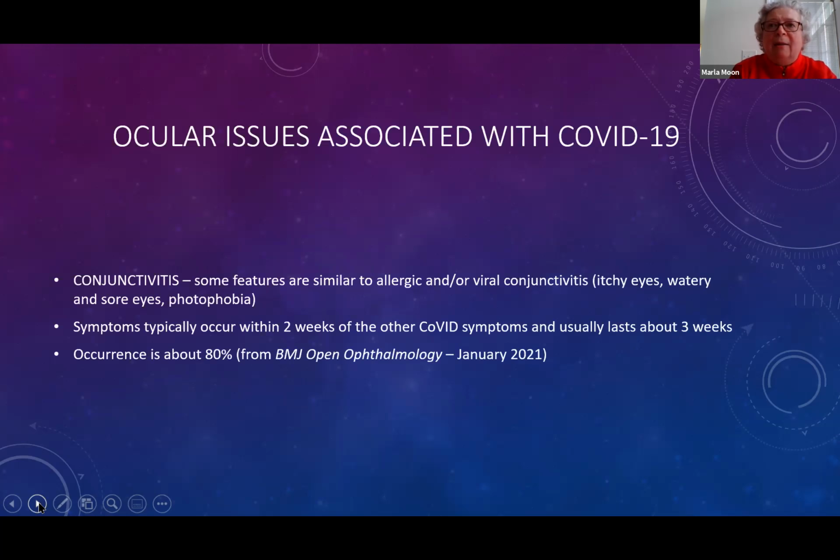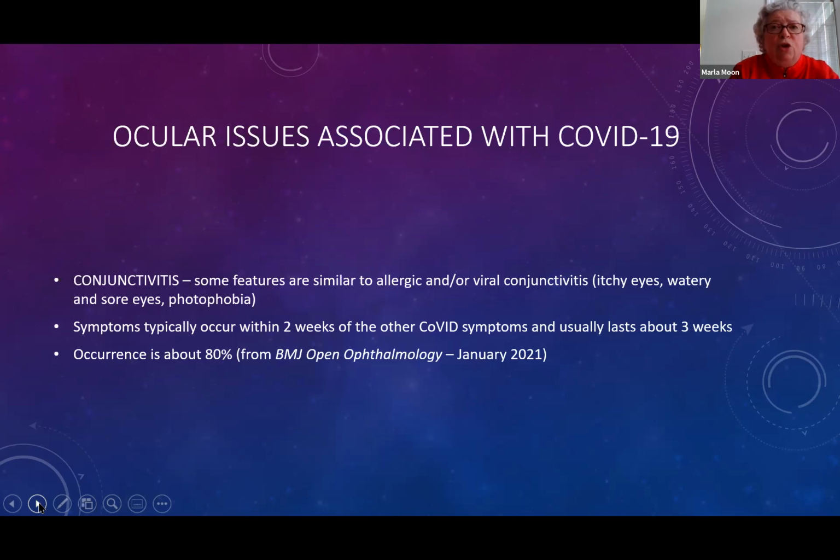Fortunately, there's not been a whole lot found so far. The one thing they found associated with COVID, as one of the signs and symptoms, is conjunctivitis. We've always had conjunctivitis, but this is a slightly different type, with some combination of allergic conjunctivitis and some viral conjunctivitis. This time of year, and last year in the spring, it was sometimes difficult to diagnose. You're having itchy eyes, which you have with allergies. You have watery eyes, that's with allergies. Soreness you can have with viral. Some of the light sensitivity goes with both. But the good thing is it responds to typical treatment.